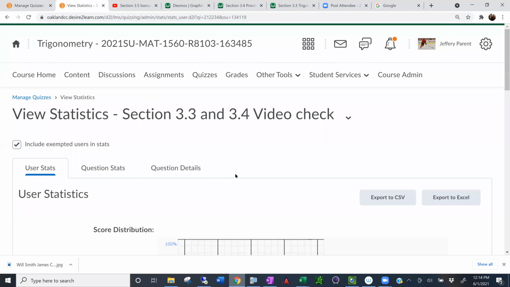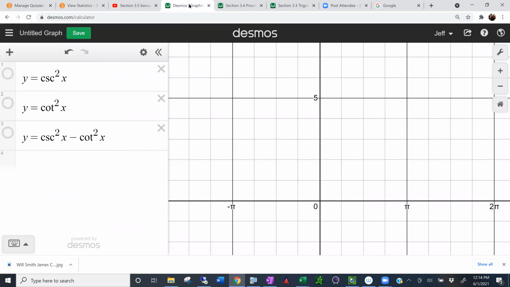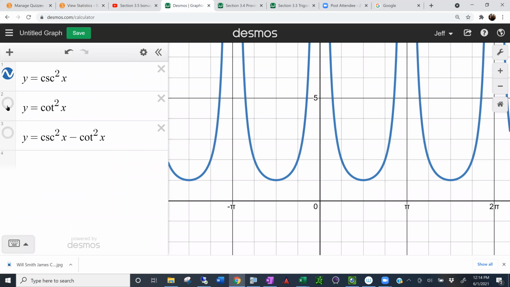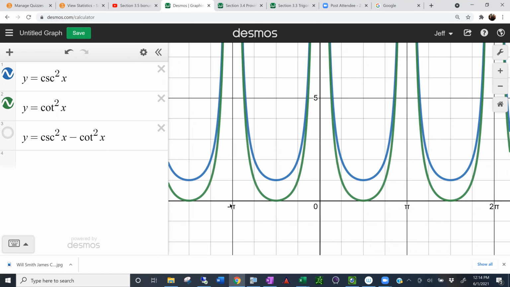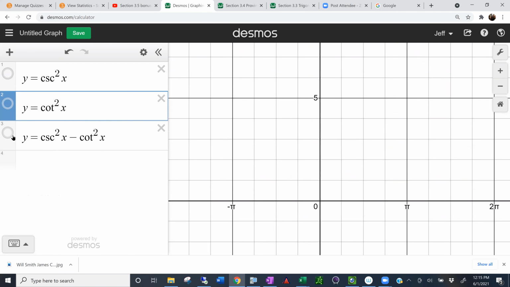And we can take a quick look at a little visual of this as well, because it's kind of bizarre. If you look at the graph of the cosecant squared, it looks like this. And the graph of the cotangent squared looks like that. Notice that they're kind of stacked on top of another. They're always the same distance away from each other if you look vertically. And just to highlight that, let's graph y equals cosecant squared minus cotangent squared, and you always get 1, period. So that's kind of cool. That's our answer, 1.